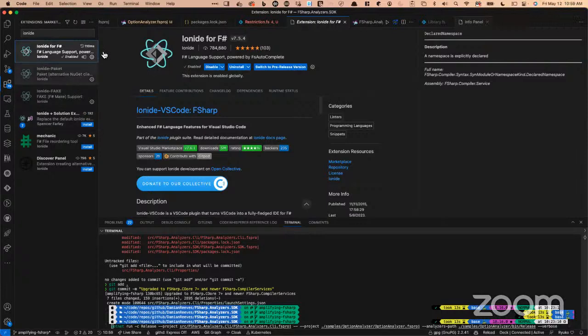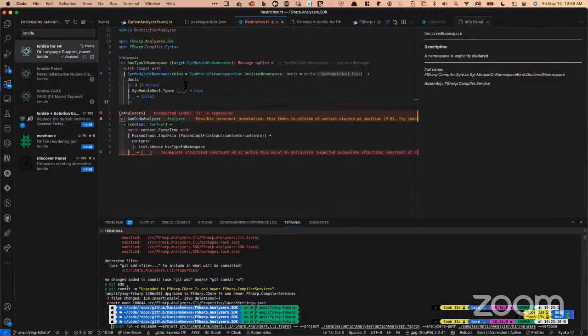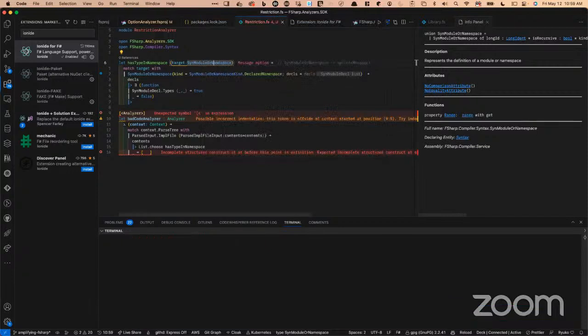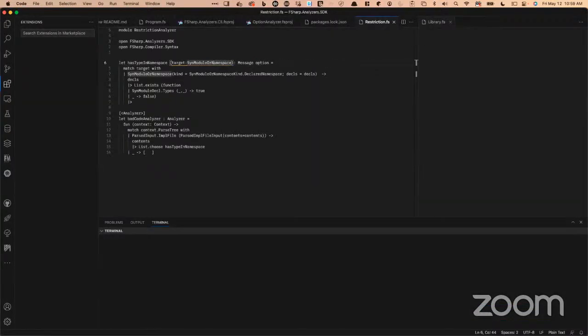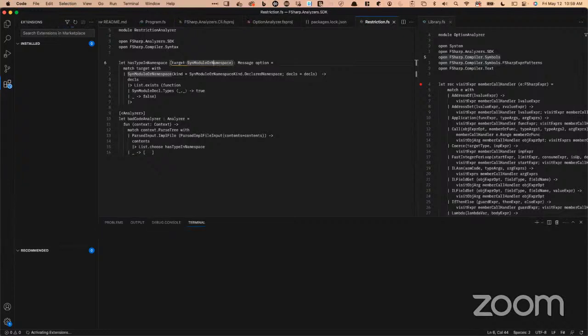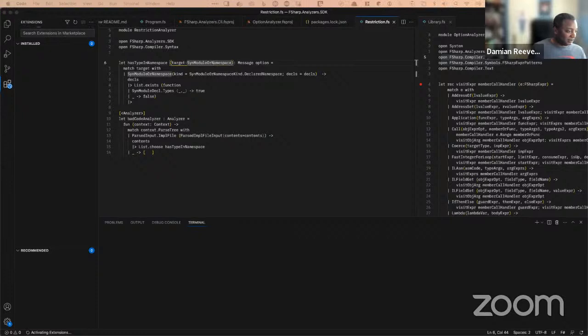We need to reload the window like before. Hopefully this time it's not bringing all the analyzers. Reload the window, that might help because maybe it's still confused. Hopefully none of them will load now. Something is loading. Yeah, apologies on that one.